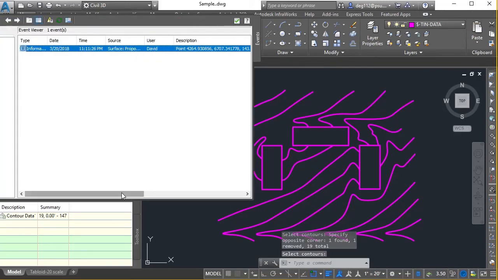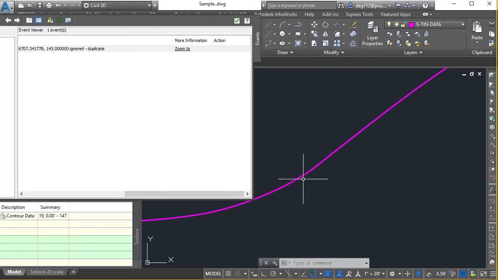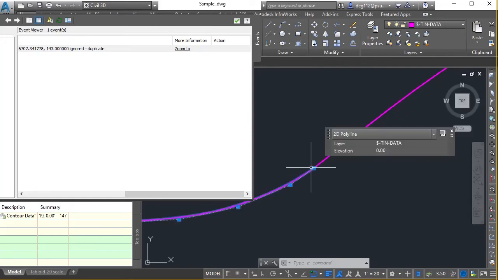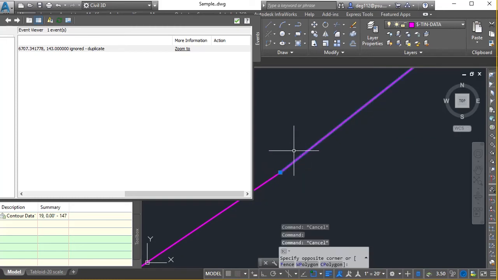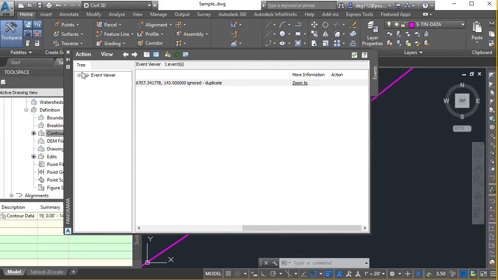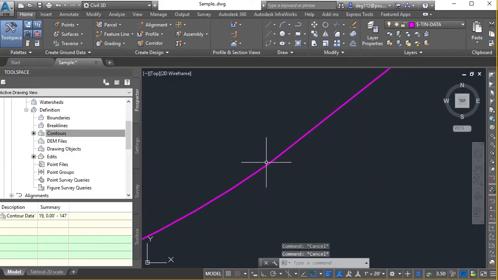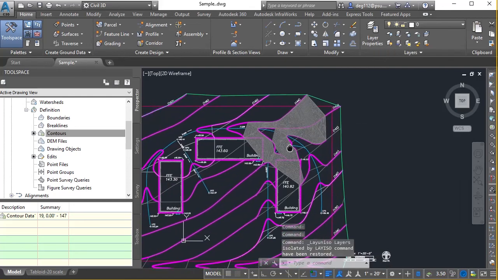It actually gave me an error this time. It's saying there's a duplicate. I can zoom to it. I'm not sure where that is. So there might be an overlap here, or a surface on top of each other. When I select these, there's only one. I'm going to go ahead and ignore this error. I don't believe this error is going to affect us. So we don't have to accept every error that we see here. We'll just go ahead and ignore that. But it happened. I'll re-pull together.